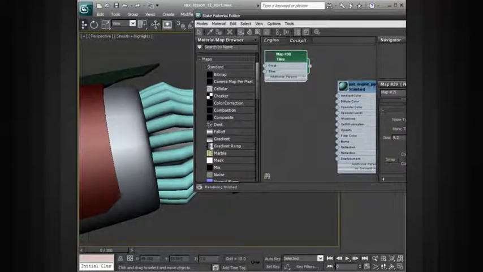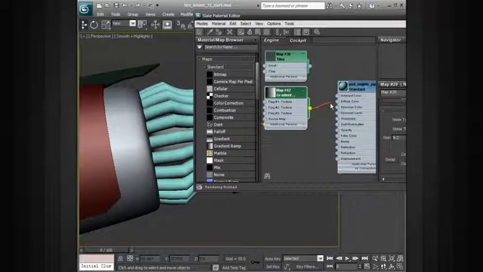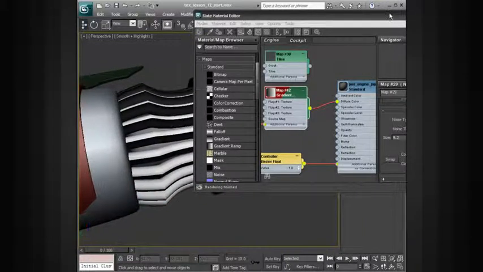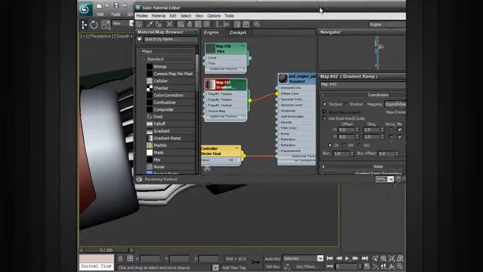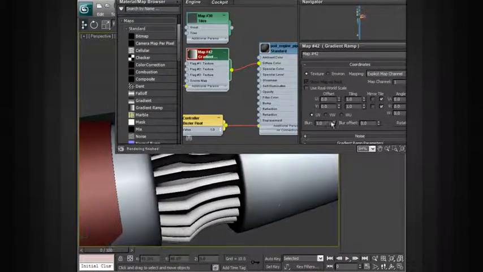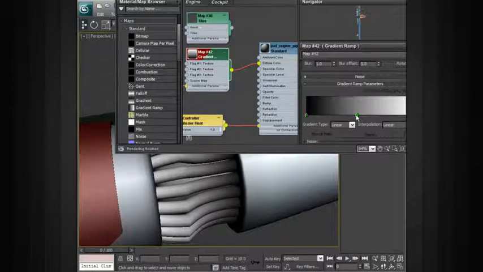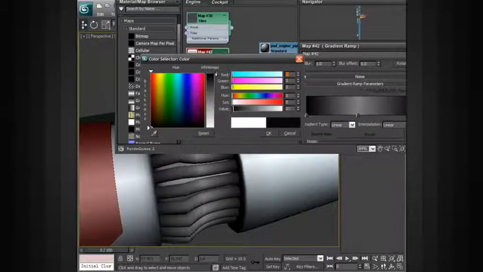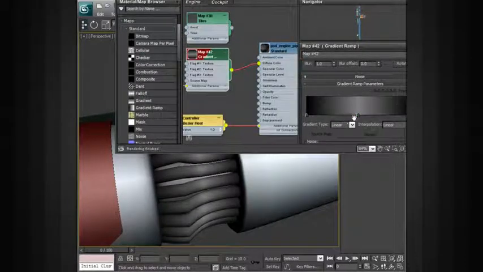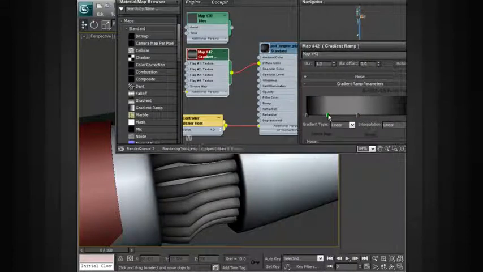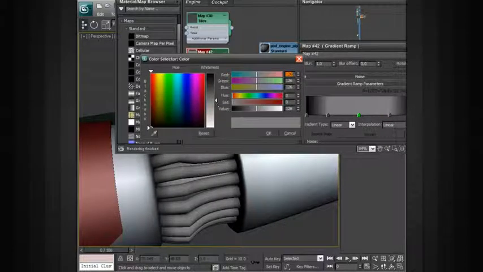Let's go ahead and add a gradient ramp to the mix, and let's add that into the diffuse color. Okay, let's make sure that we show that. Now we'll change our gradient so that it's going from one side of the pipes to the other. So we'll change that to VW. All right. And let's go ahead and modify this so that we get something dark on both ends, and then we get lighter areas in the center. All right. So maybe something like this, and we can maybe lighten this up even a little bit more in the middle.